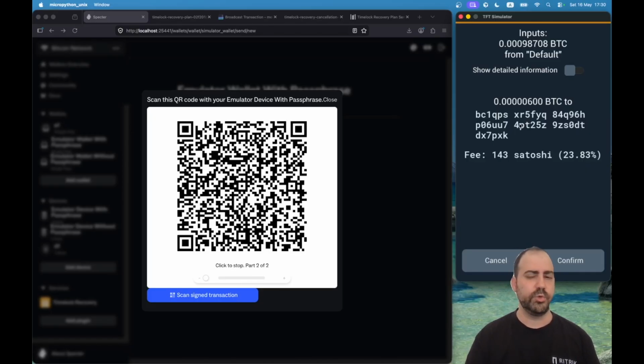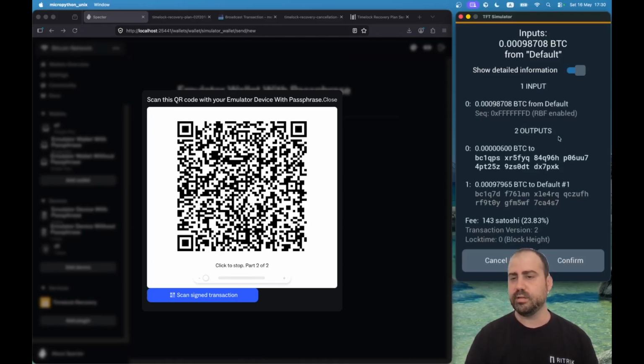Technically, I'm not sure why it didn't show us the address, because it's our own address. Some wallets will show it and some wallets won't unless you go to advanced details. And here we can see the outputs.